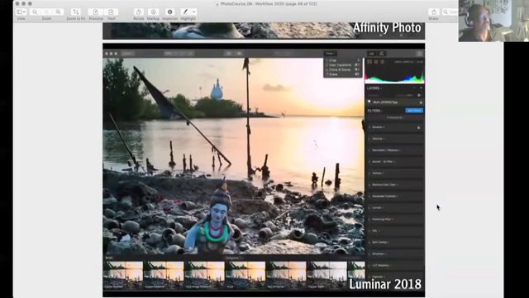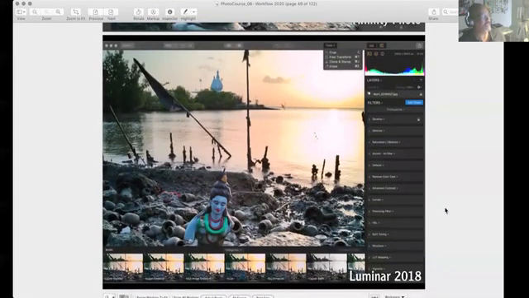Luminar. This is Luminar 2018. They're up to Luminar 4 now, which is 2 revisions after this. I really like Luminar. Luminar is really fast, but Luminar is an image editor for people who have just started image editing, because all the things that it does make perfect sense if you're coming into image editing from all the different channels that are available today.